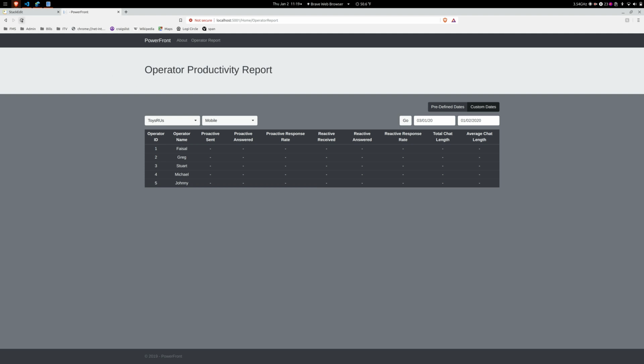I'm going to refresh the page. Sometimes that seems to help with this date selector. And let's just go ahead and use the date selector.